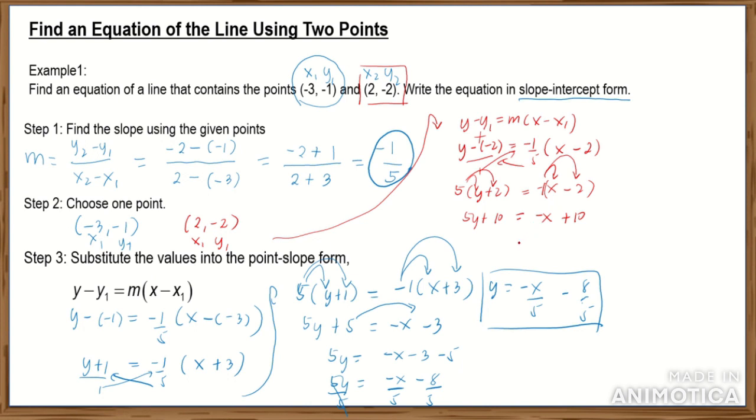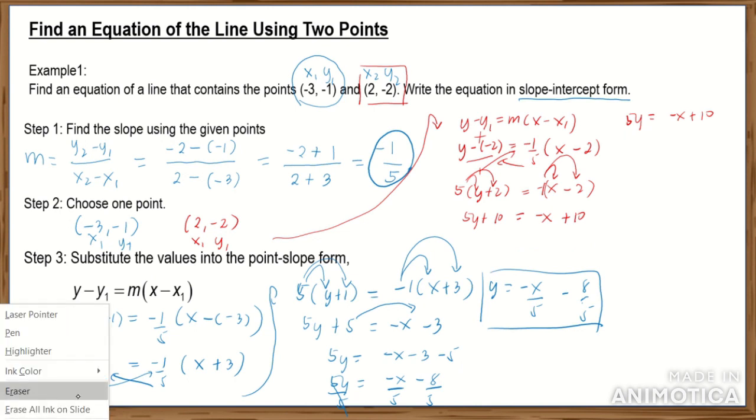We are going to write this one in the slope-intercept form. So isolate 5y. So we have 5y here is equal to negative x plus 10. Then, this is not 10, okay, let me correct this one. This is positive 2 here. So I need to erase this one also. So this is positive 2. Again, this comes from here. Negative 1 times x, negative x. Negative 1 times negative 2 is positive 2.